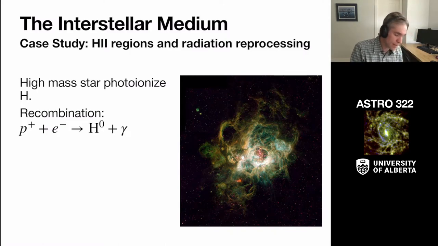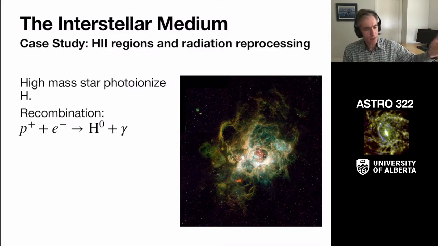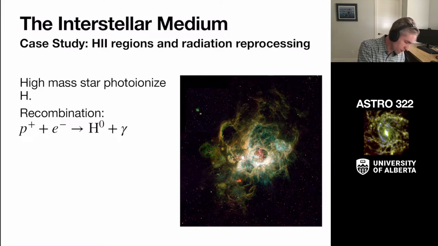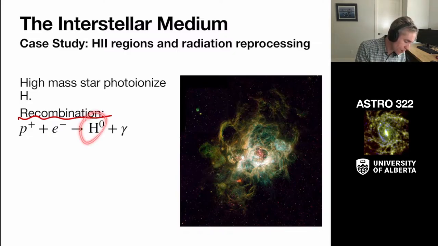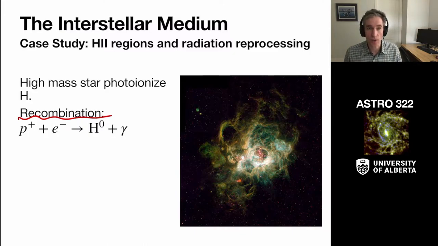And so what happens is that you are generating free protons and electrons, but then the reverse process also is happening. So a gas of protons and electrons will come by, and an electron will sort of see a proton, it'll say, hey, let's get together. They connect. They recombine is the word that we use in astrophysics. We say this is a process of recombination. It's the opposite of photoionization. And when they recombine, it leads to a neutral hydrogen atom plus the release of a photon. And I'll generally use gamma to indicate the presence of a photon in a reaction. It does not mean it's a gamma ray. It just means it's a photon. So this is the equilibrium scenario here.